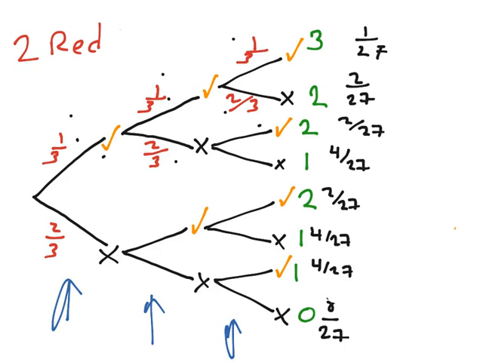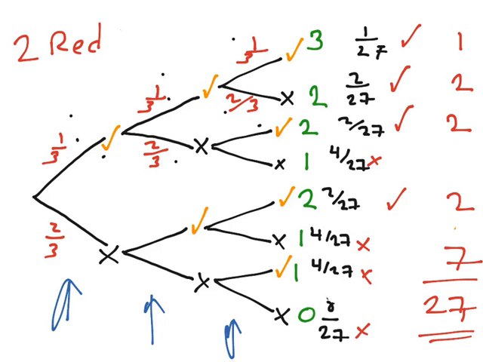So I can keep the same tree and just investigate it for getting two reds, but this time I need at least two successful atoms on the tree to get my two red. So that one there is okay, and that one there is okay, and that one there is okay, but this one here is no use to us, because that's only got one. This one works, and none of these works at all. So basically, I add up this one. So that's 1/27 plus 2/27 plus 2/27 plus 2/27, which is 7 over 27. So if I wanted to kill the blood drinker with two red, then we have to use the two or more options, and that comes out at 7 over 27.